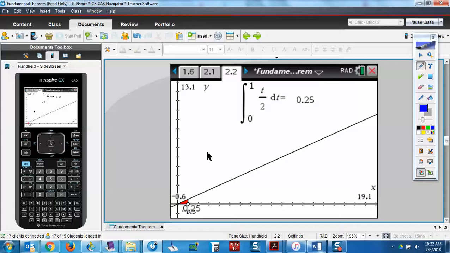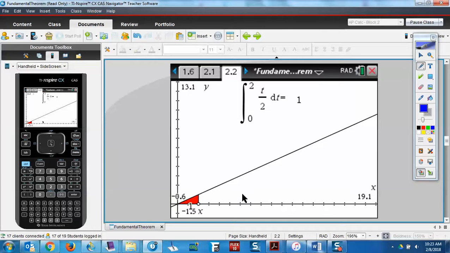Well, let's check that out. We got a base of 1 and a height of 1/2, right? If you put a 1 into this, you get 1/2. So 1 times 1/2 is 1/2, and then you take half of that for a triangle, and that's 1/4. Oh, sure enough, 1/4. So we got an area of 0.25 right there. Okay, so you can put that in your table, 0.25, right? Top row of your table, 0.25 is the area. Okay, now let's move that over 1.